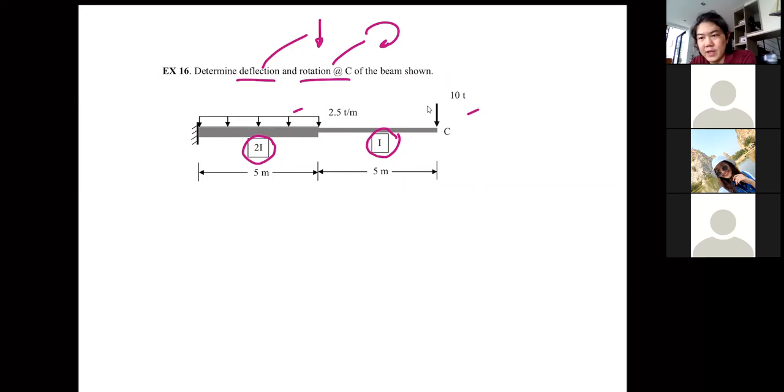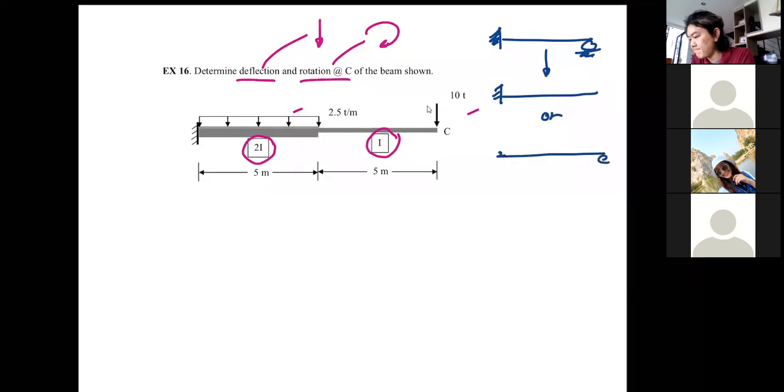So that you would have a choice in solving the indeterminate structure. Sometimes you could remove the fixed support. Let's say for a case like I have shown you before, if you have the indeterminate structure like this, you could either do this, or you could do this. You can remove the roller, or you can remove the fixed support and then turn it into a hinge. And in this case, what used to be your fixed support is now going to rotate, right? And what used to be your fixed support will now deform.